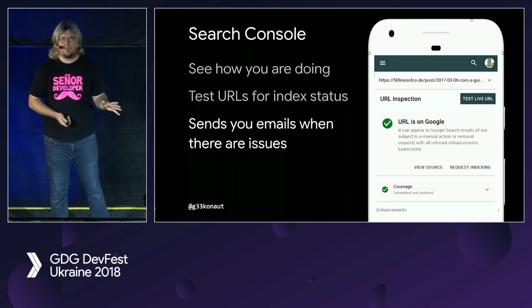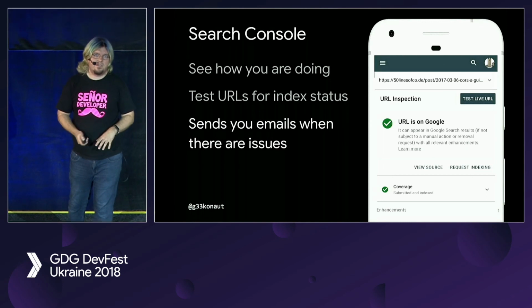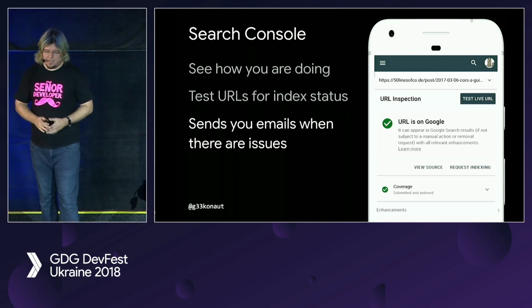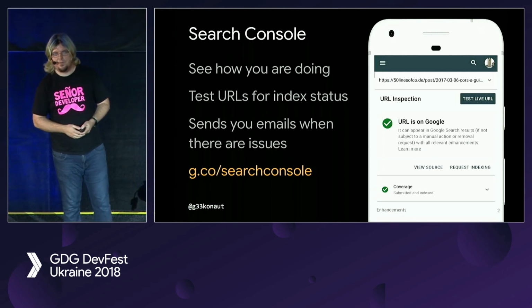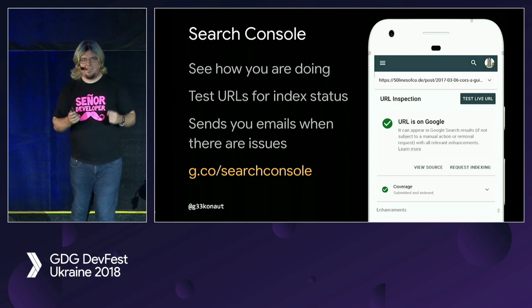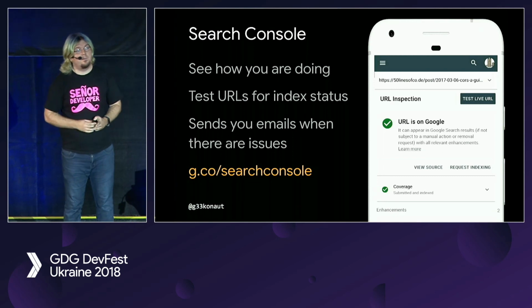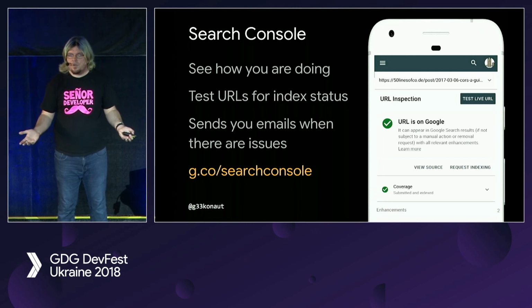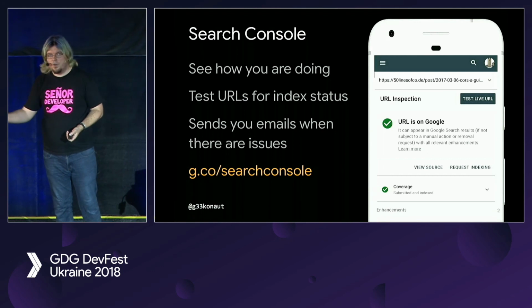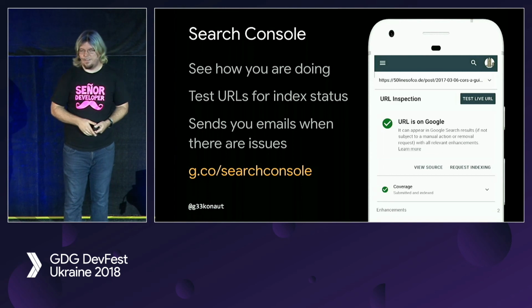We also have lots more things, like if you're using AMP pages, we have information for that. If you're having issues with your robots.txt, a bunch of stuff is in Search Console already. And you can get it for free at g.co/Search Console. And I hope that you're at least nudging someone in your organization to verify for Search Console, because this tool is basically your one-stop shop for all sorts of things that concern technical SEO and page performance. You get analytics on what people are searching for and which search results they are clicking on to your page and all that kind of stuff. So definitely have a look at this. This is a great debugging tool as well. And there's more coming, so stay tuned.